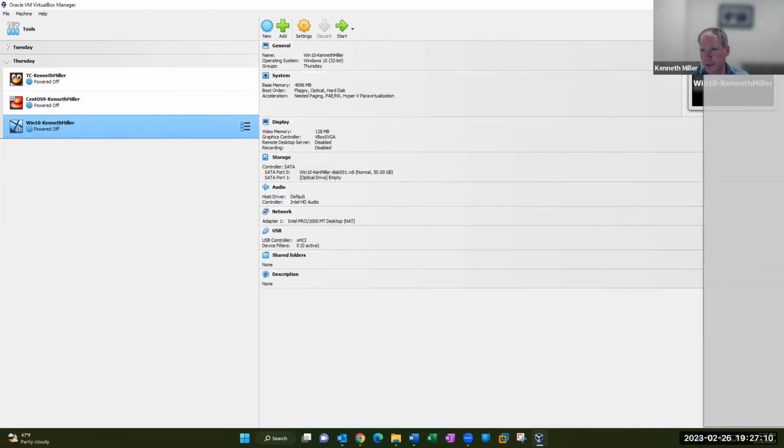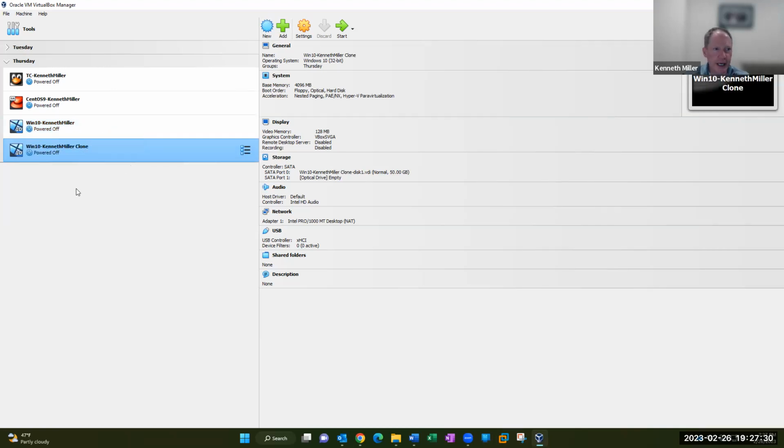You can see over here that it is copying the machine. This will take a couple of seconds, maybe 30, 40 seconds. What it's doing is copying the hard drive file and the configuration file for our virtual machine and making a new one. So now you can see here we have a clone.